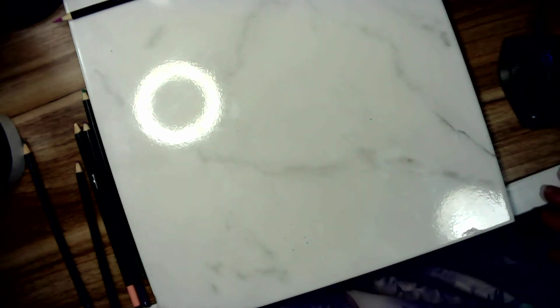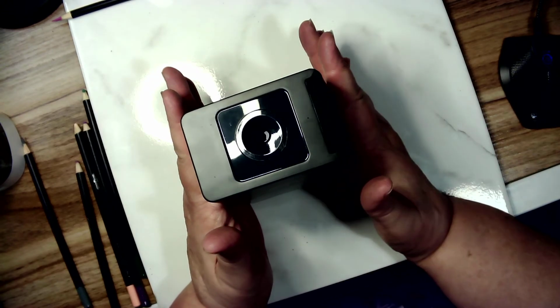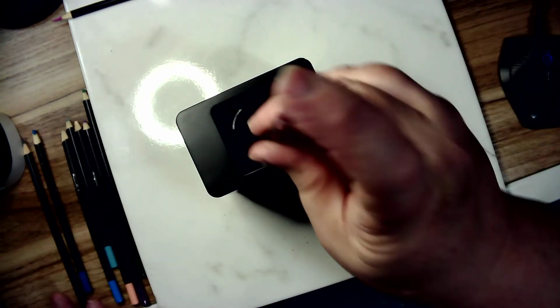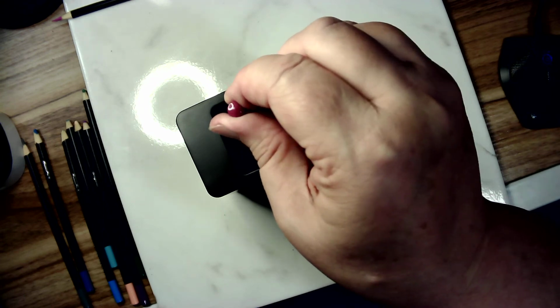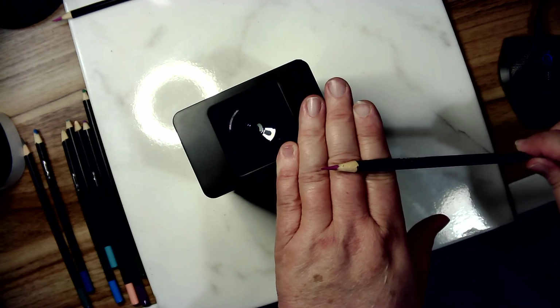Then I found this one. This is also an Apsonic, and this is supposed to be fully automatic. I've not tried it. It's brand new. Just got it. So let's try it. Let's put your pencil in. Let it go. And it ejects. Nice, sharp, long pointed pencil.